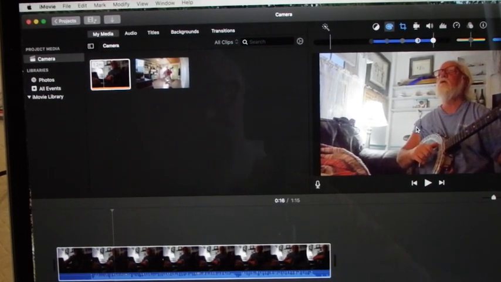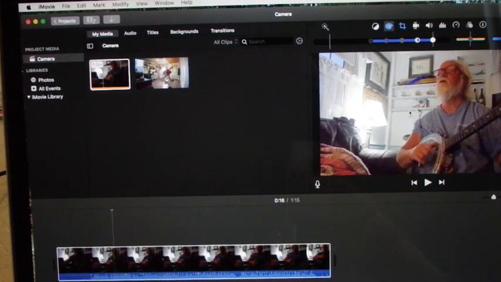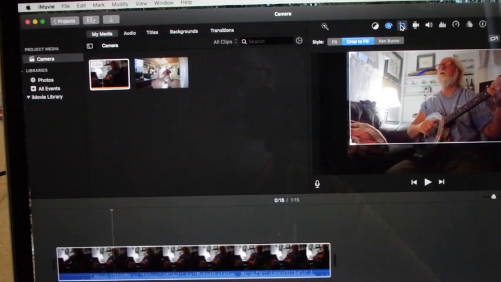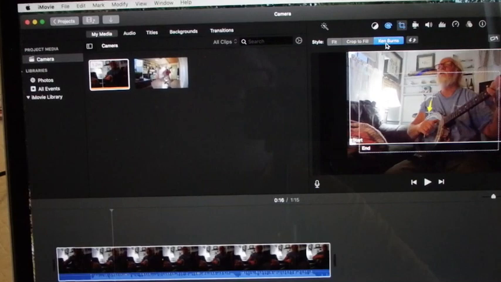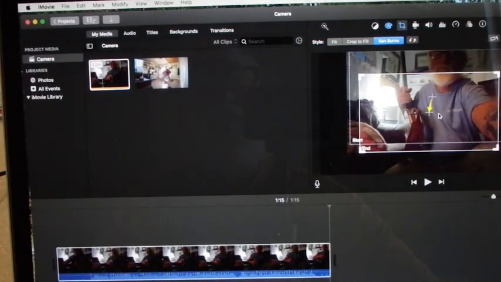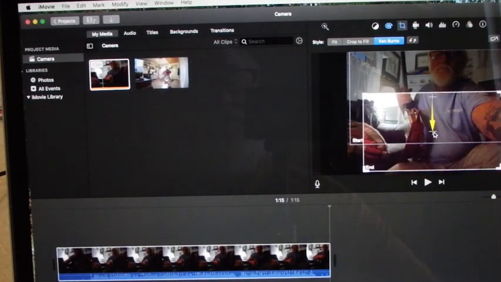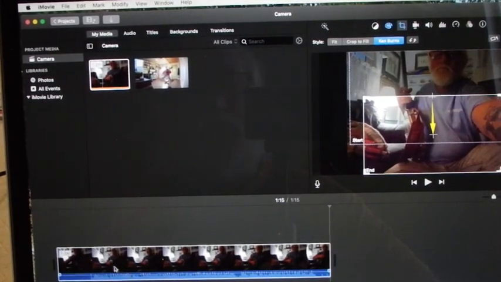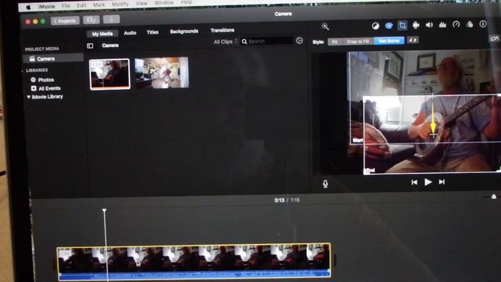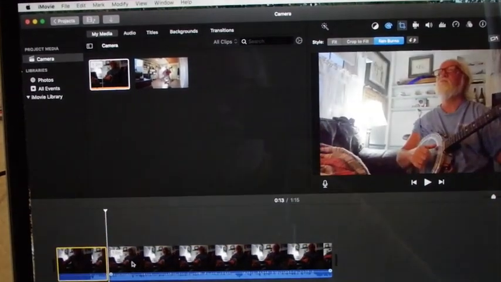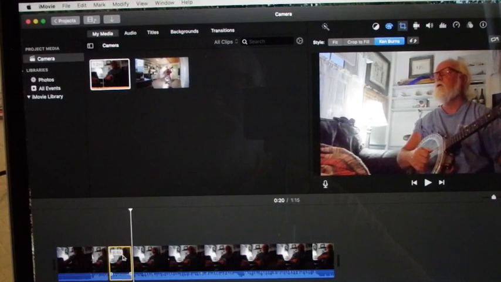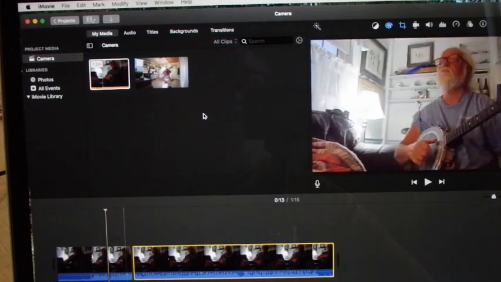Now let's say I like that, but I'd like still to make some changes to it. Let's say if I wanted to, I could go to this option, Ken Burns. I could start the picture here and I could end the picture. Let's go to end down here so that you go from looking at my face to looking at my banjo. Now let's cut a short piece of that so that you can see how that looks in the video. And I'm going to play it.